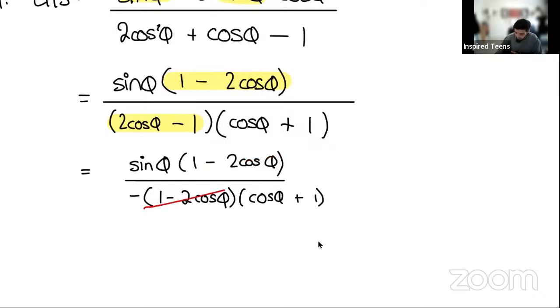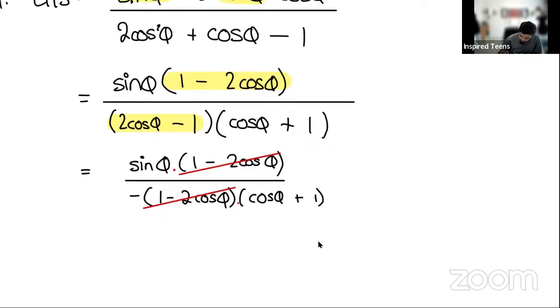So you might also be asking, but you said you can't cancel across negatives and positives. You can't cancel across adding and subtracting. You can only cancel in multiplication or division. However, here we have multiplication: sine theta times that bracket, and then this bracket times that bracket. So when I'm canceling, I cancel the entire bracket with the term before the minus, the term after the minus, or the term before the plus, after the plus. And the same thing goes for here. I cancel it and I move on.